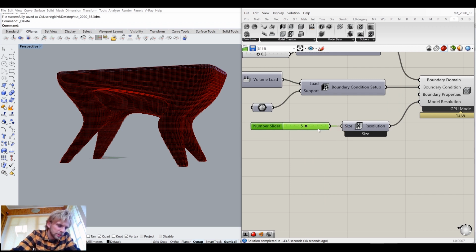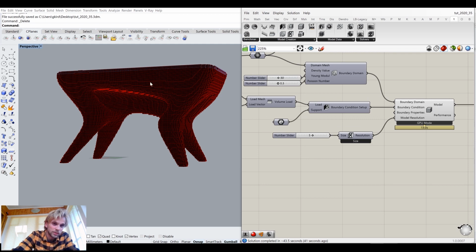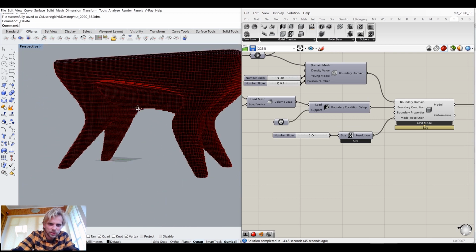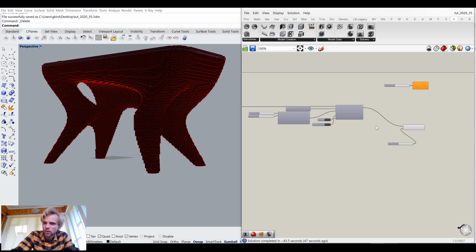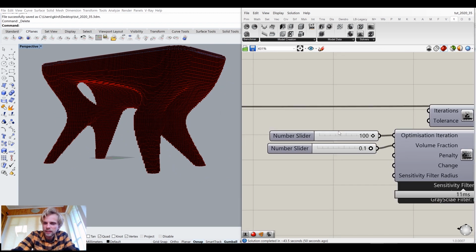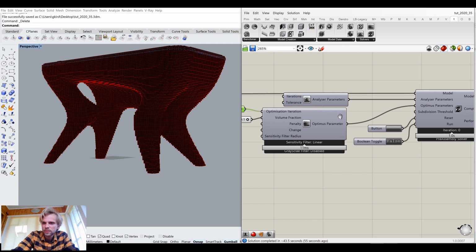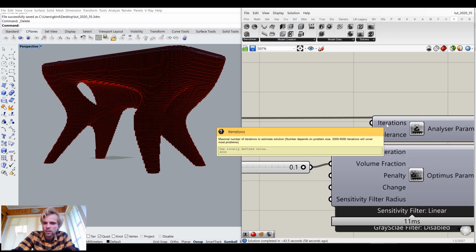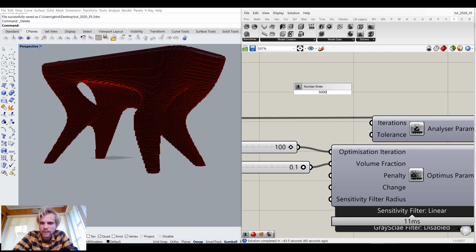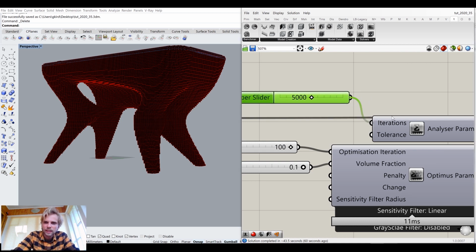Basically, what I'm trying to show you is that it eats a lot of RAM when it's calculating this amount of voxels. And now, with this amount of voxels, I will say, is this off? Yes, it is off. Do not 4,000, but rather 5,000 iterations for every analysis step. So do 5,000 iterations. Are we going to wait again for like half an hour for this to register? Yeah, I should have, okay. That was my bad, sorry.